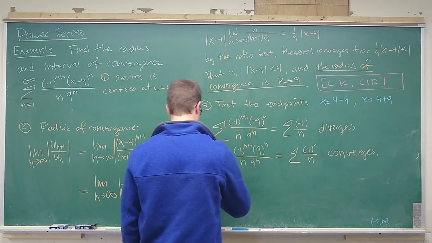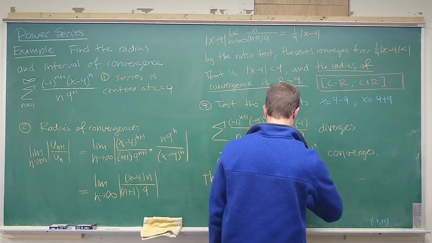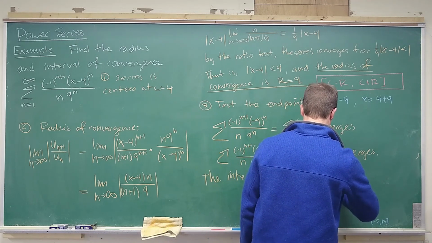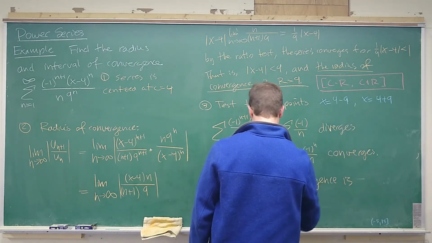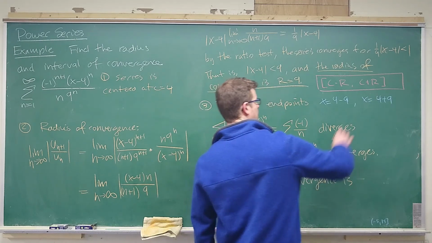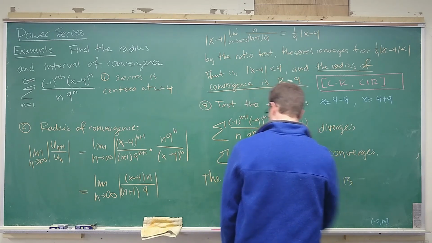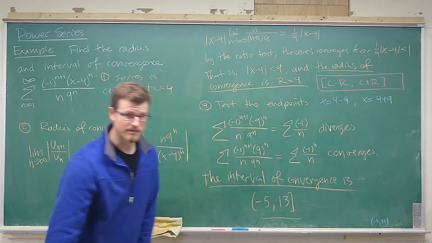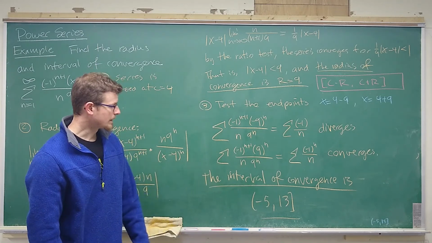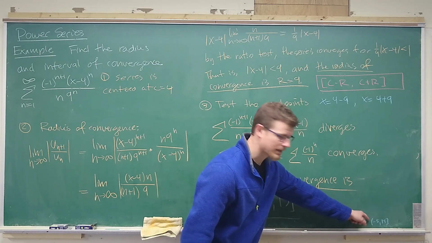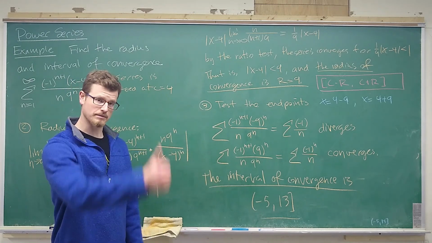So this gives us that the interval of convergence is, let's see here, we do not include that endpoint, so that's negative 5, we did not include, and here at 13, we do include that because the series converges. So the interval of convergence is from negative 5 to 13, where we do not include negative 5, and we do include 13. And that looks good. You might be able to see I wrote down the answer right down here, to make sure that I got the right answer at the end. I did. Excellent.